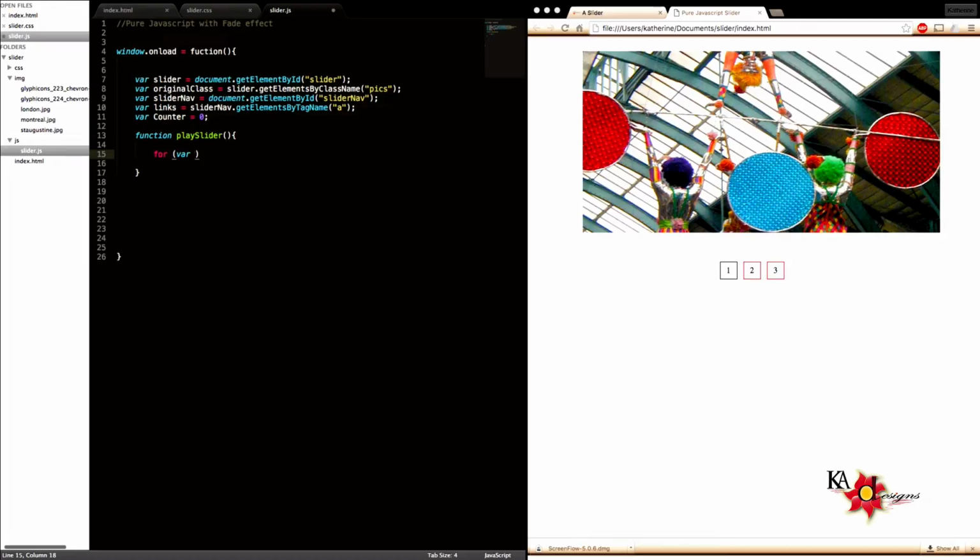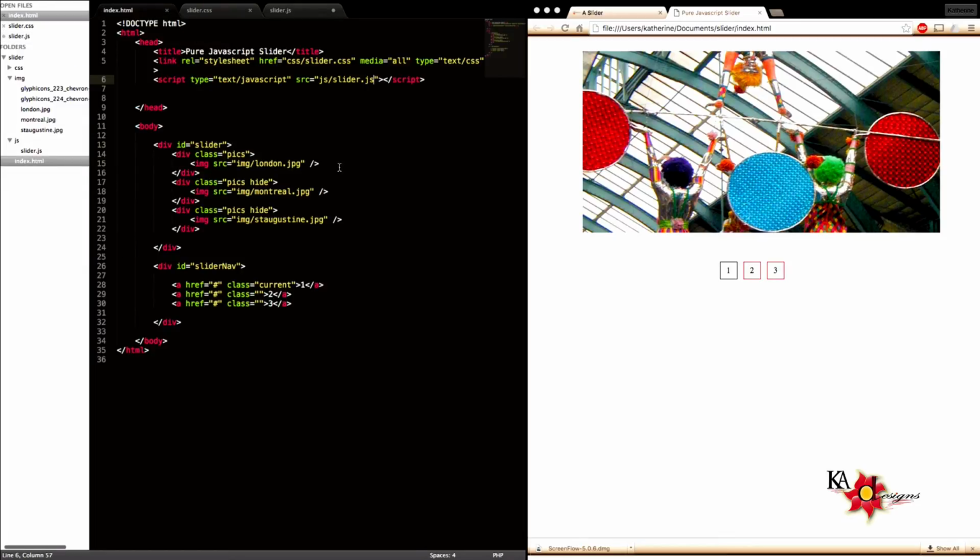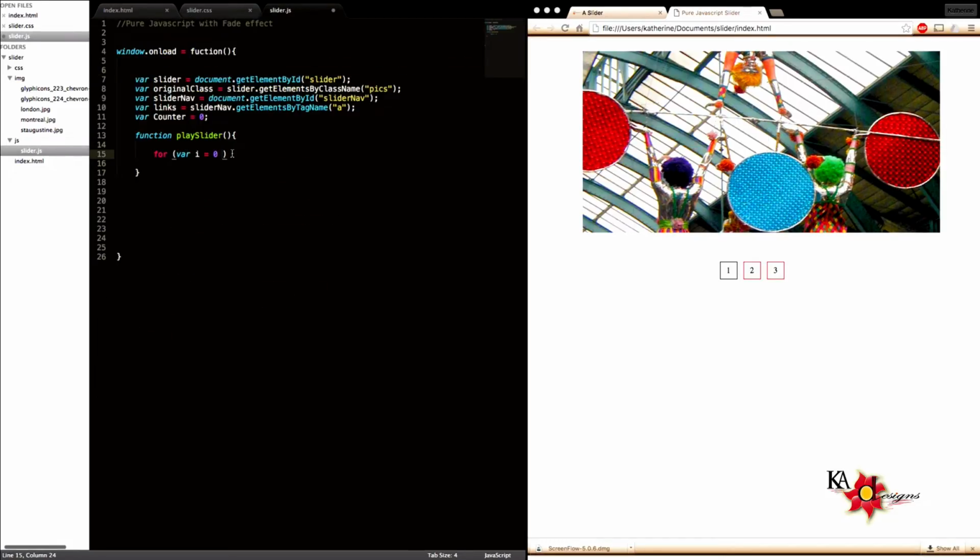So we're going to make each picture disappear and appear using the class that we have on here. Hide, show. Show is without the hide class on it. So that's basically what we're doing here with playSlider.